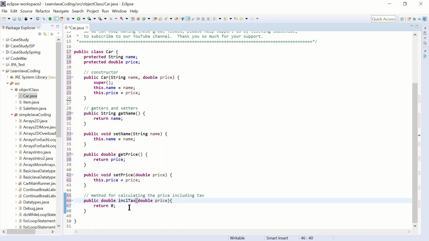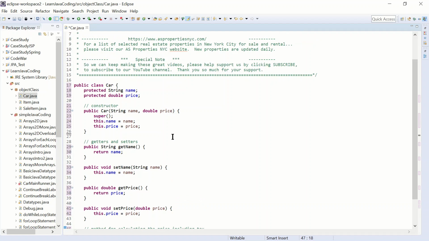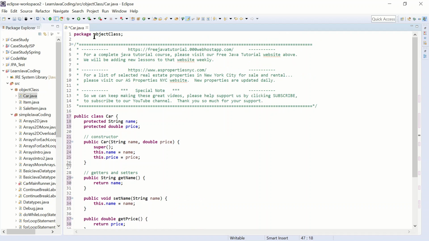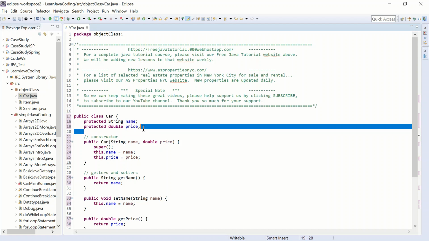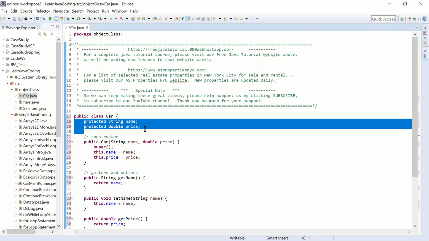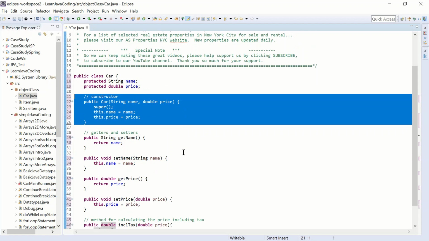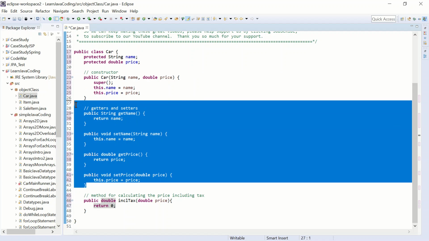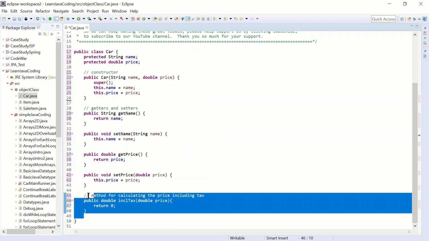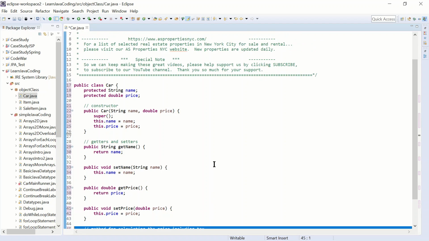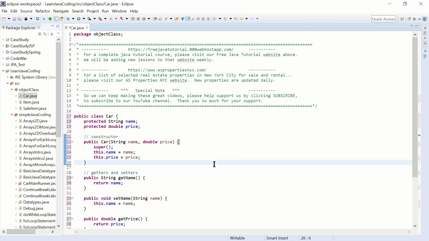I'm just going to return a 0. And that's my car method. So basically, I've got two variables, name and price. I have a constructor, I have the getters and setters, and I have a method in it. It's basically very standard. That's what we did in our last lesson.